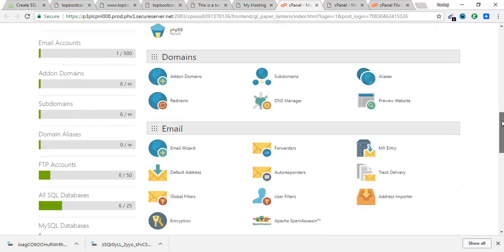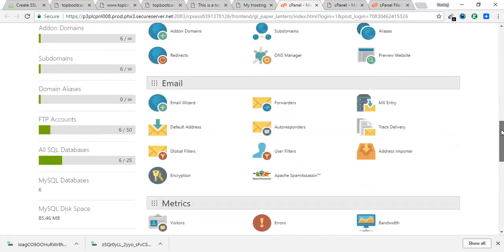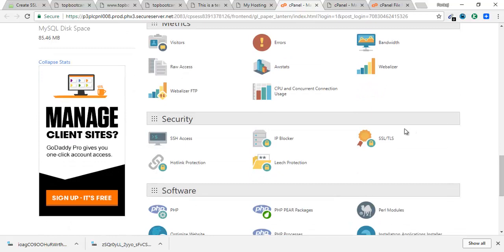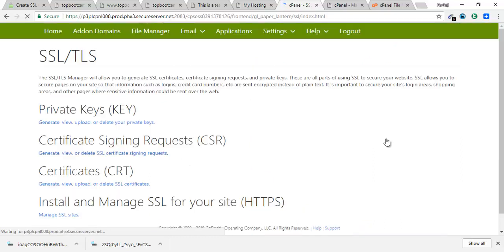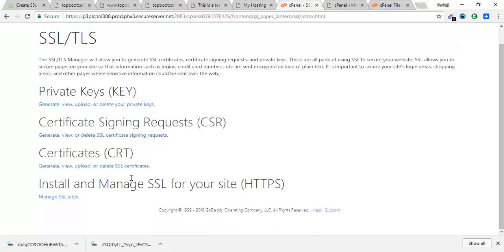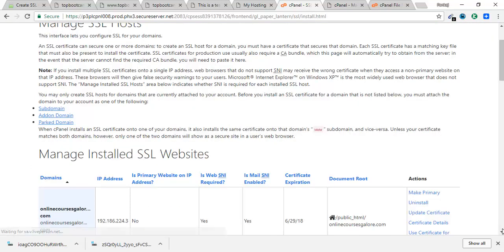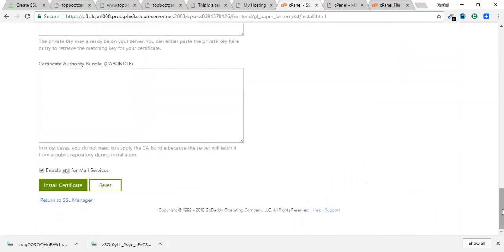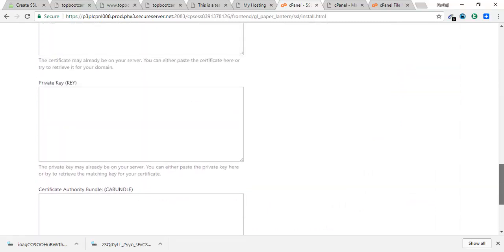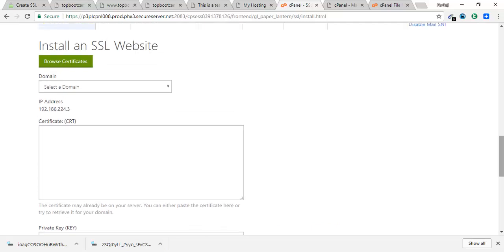Okay, so if you are using cPanel, you need to go to SSL/TLS. Go all the way down, click on manage SSL site. I have quite a few websites, so what you will see is this option.